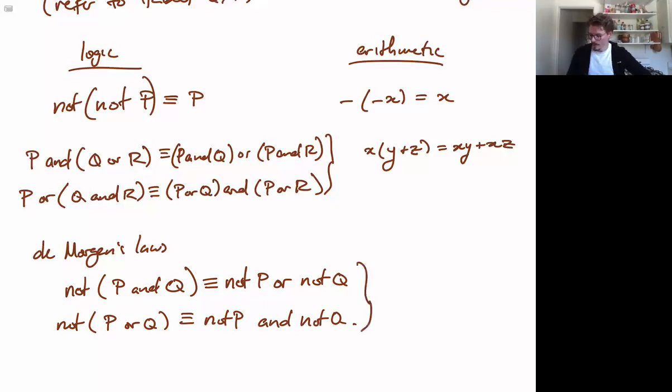And these also have an equivalent on the arithmetic side. If you have something like x is less than y, this is equivalent to saying that negative x is greater than negative y. So if you negate both sides, you also have to change the direction of the sign. So this is another nice analog from arithmetic.